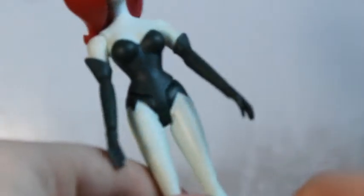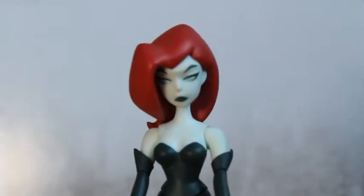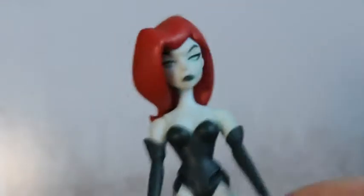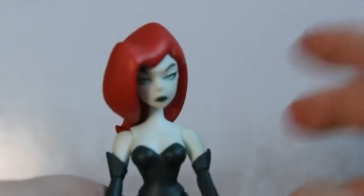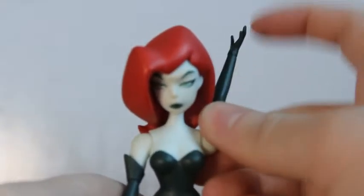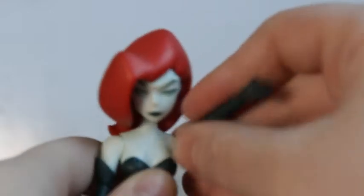I do like the green highlights around the eyes and around everywhere else — the lips and stuff. And I like the nice green body that she's been given with the sort of sleeves. But other than that, there's not really much detail on her. She has some pale white skin. It'd be nice to maybe have a bit of detail of, like, maybe some vines or something. I'm guessing this is accurate to the show, but I haven't seen it.